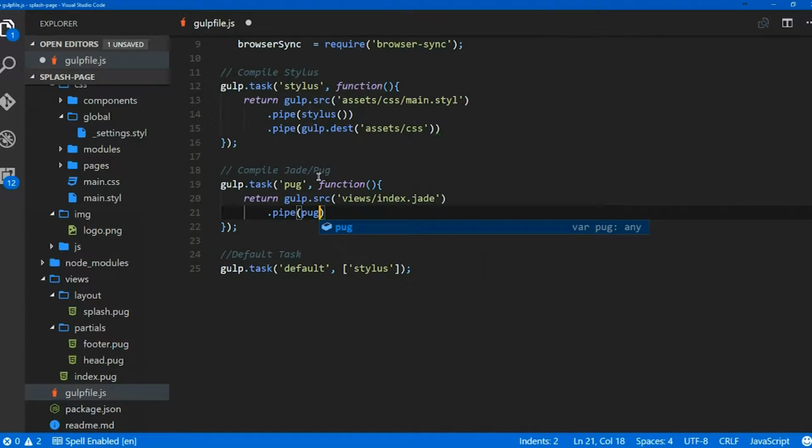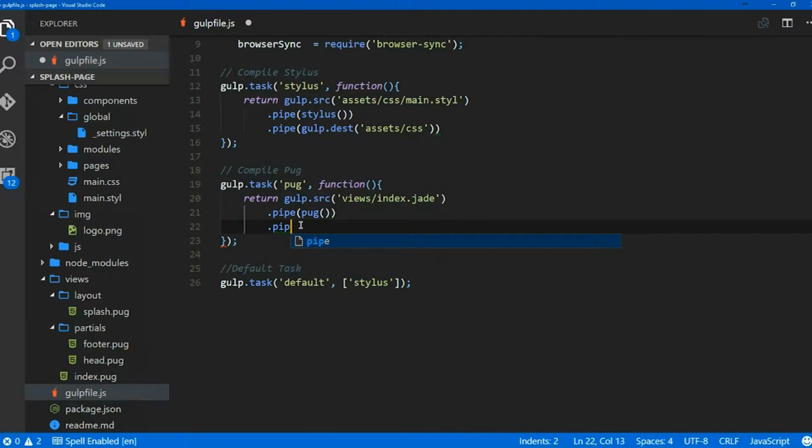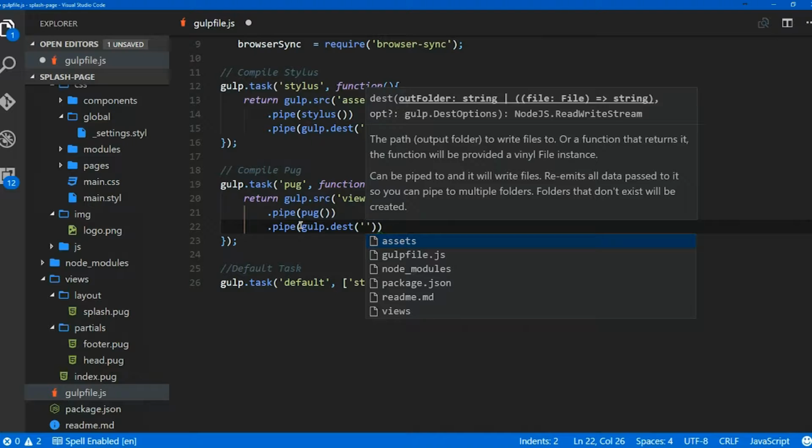But if not, just keep watching this video and you can see that I did make those changes from .jade to .pug. So now if I do a pipe and I run in my pug function, and then I do another pipe, and then I say where do I want this to output, and our destination, which is our index.html, it's going to be in our main root directory.